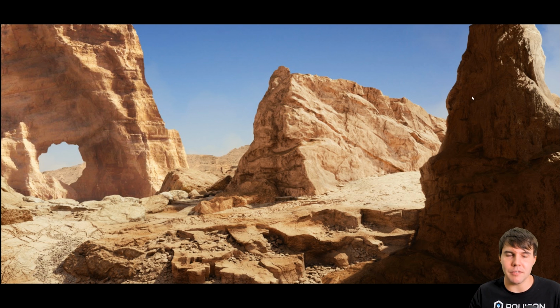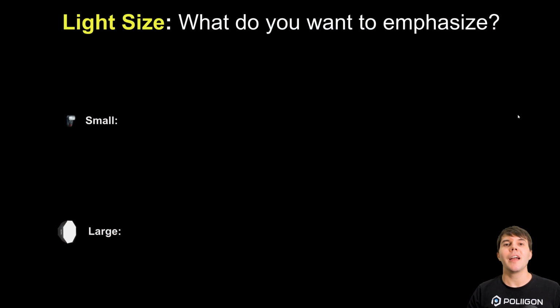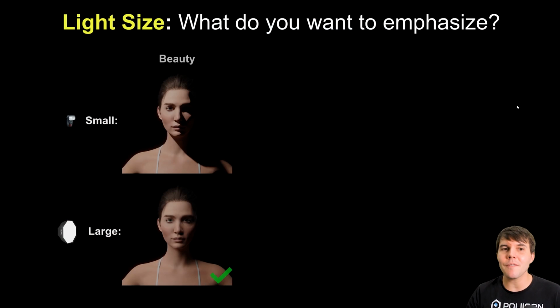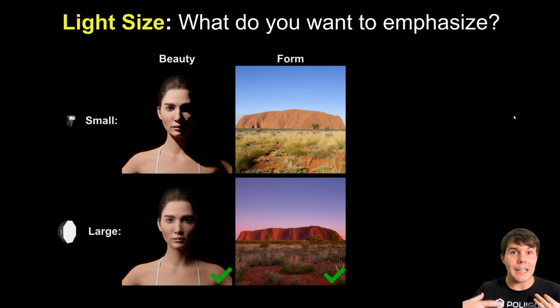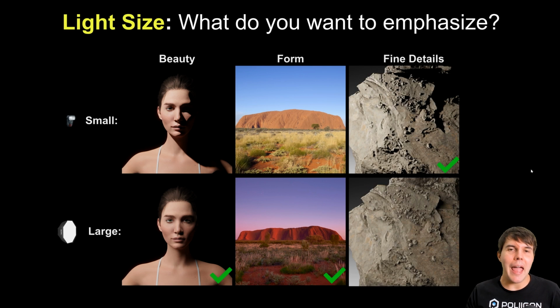This wouldn't be anywhere near as effective if it was like an overcast day or like a sunset with a soft light, anything like that. This works well for this specific case. So it all depends. What do you want to emphasize? If you want to emphasize beauty, youth, then you're going to go for a larger light source to fill in those shadows and make it look smoother. If you want to go for form, landscape, if you want to bring out some of that, then yes, you would also use that large light source. However, if you want to amplify the finer details, then you would use a smaller light source. So it's very easy to remember. Small light source, gonna amplify smaller details. Larger light source is gonna amplify the larger details.